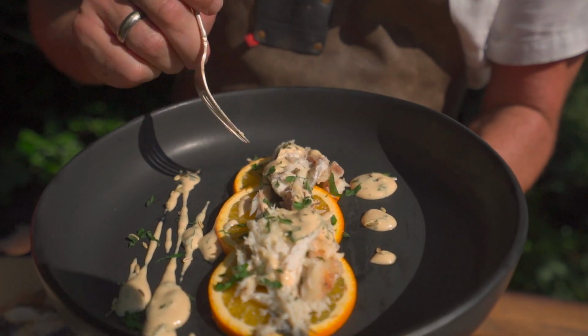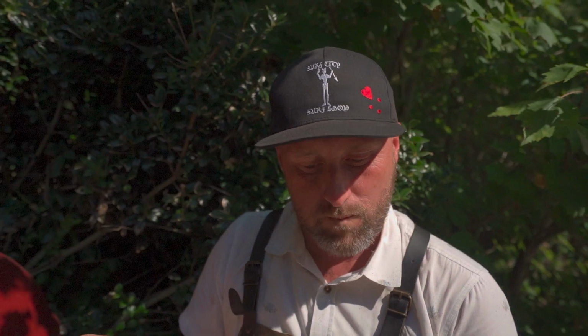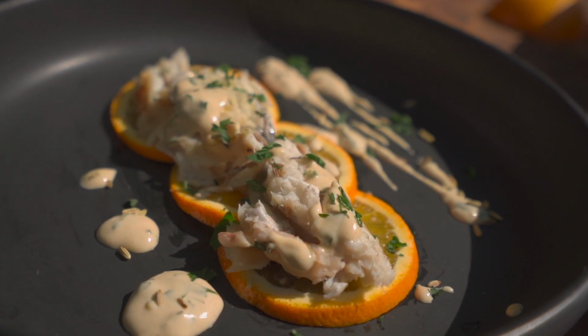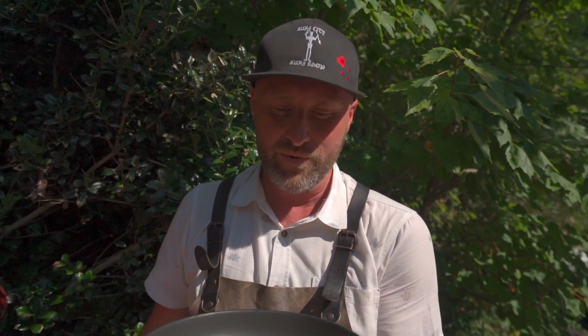Well, let's give it a bite. That's the perfect fish. That was the perfect fish. And the seasoning is so interesting. The way the salt steamed into the fish. It's an even seasoning. It's just a different mouthfeel altogether. I implore you, give this a go. The whole steamed Bronzino is just a fabulous way to celebrate any day. You could do this Christmas Eve, you could do this Tuesday, but really fabulous.